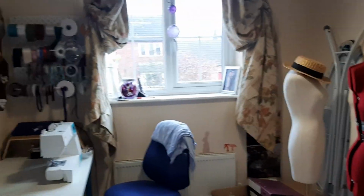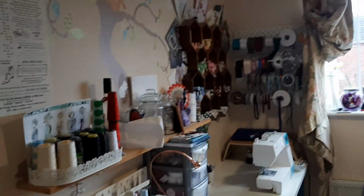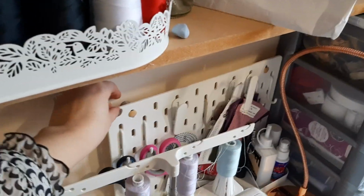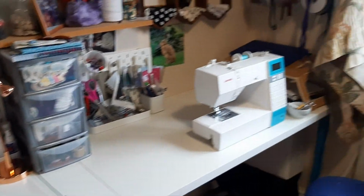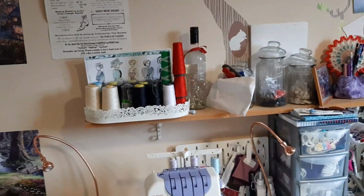The window is now nice and clear of all the rubbish. Lovely photo of me and hubby on the window. And then coming around to the desk over here, which hasn't really changed. I've just given it a good tidy up. I've finally got my boards mounted to the walls, so I've got bits and pieces hanging on there, machines all there. Had a good tidy up of the ribbons and tidied up the shelf that had a lot of mess and dust and horribleness on it, so that's all been cleaned. Okay, and then the last few bits that just need to go away over there.